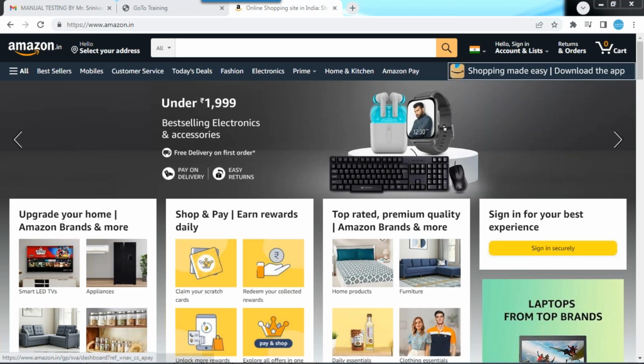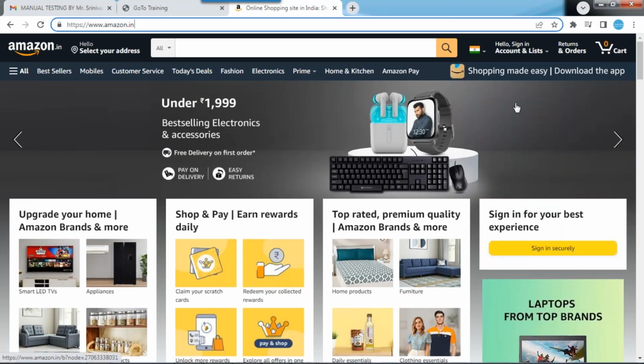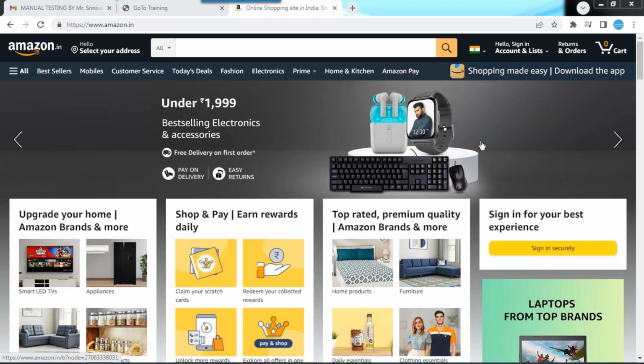Might be the device. No, both are the same device. Maybe he's using Windows or Mac. No, we are both using Windows. Maybe the URL which he used is wrong. No. So what is the problem there?